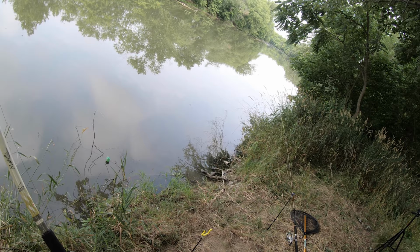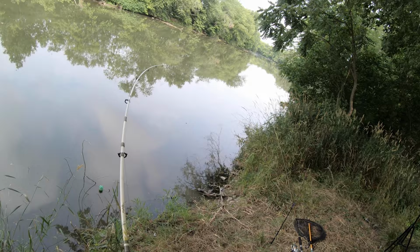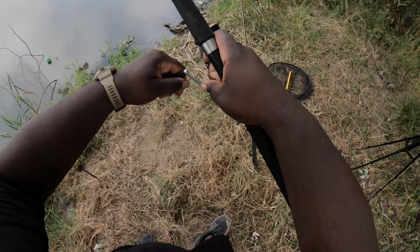Come on. I hope I'm pointing in the right direction, y'all. Yeah, you pointing right at me. You good. You Gucci. Oh, please don't get tangled up in the line. He must have been hooked for a little bit, bruh. Oh, dude, he's going right to the shore. He's smart. He's going right to the shore.